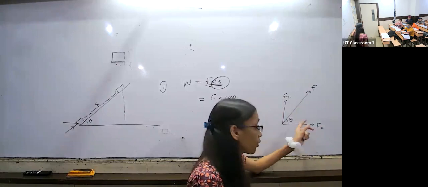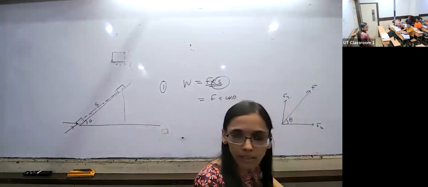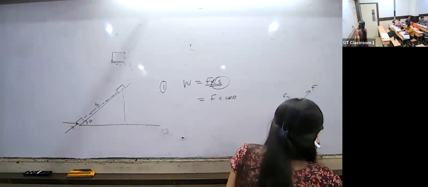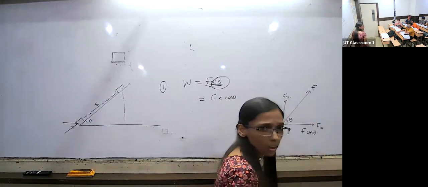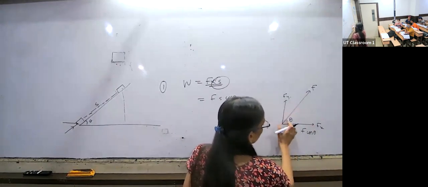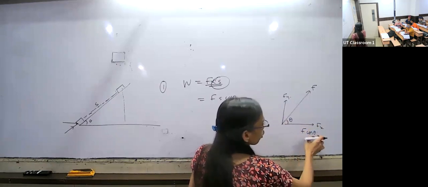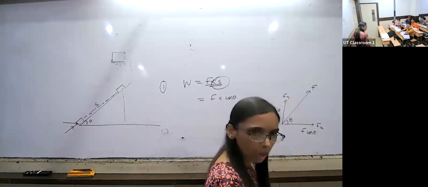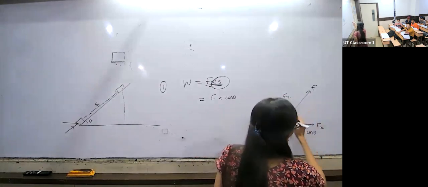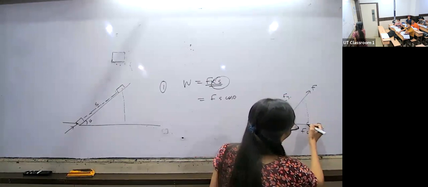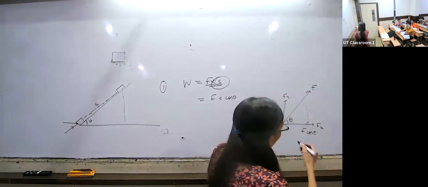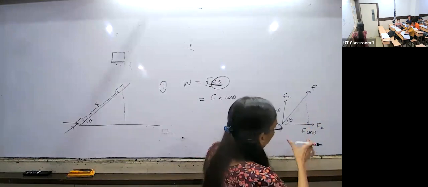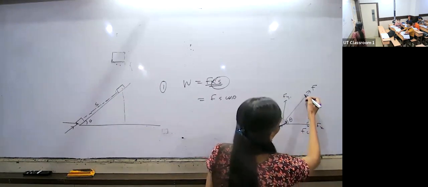Alright, so, where was I? Yeah, so we are finding the split components, how much is Fx and Fy. So, if I put this as theta, then the value of this becomes F cos theta, because the arm adjacent to theta is the cos component, and this is the sine component, F sine theta. How do we get this value? I'll show it. You know that sine and cos are always found when you have a right angle triangle. Alright, then I have drawn another line, and I've got a right angle triangle. This is my theta. This is something called O, X, and Y. Okay?